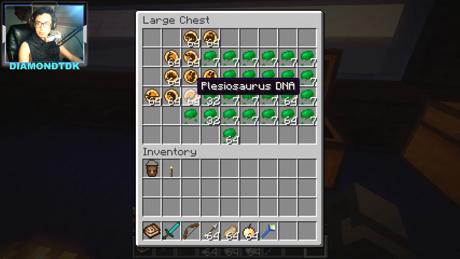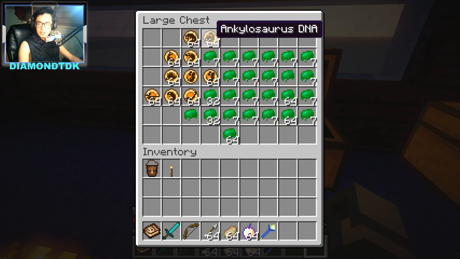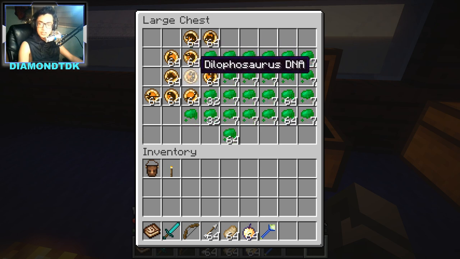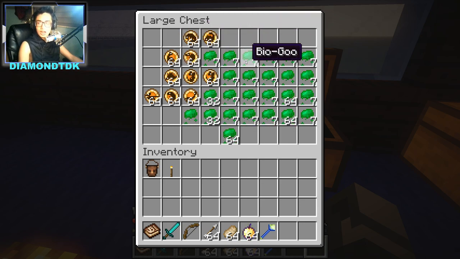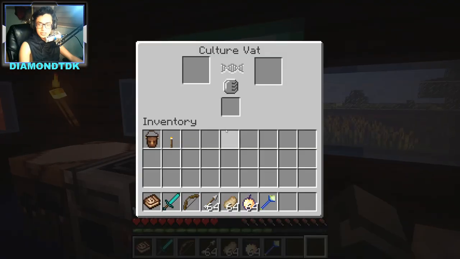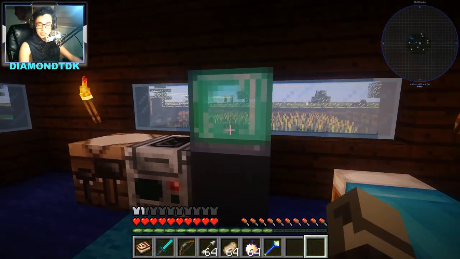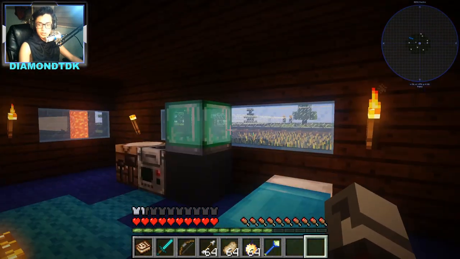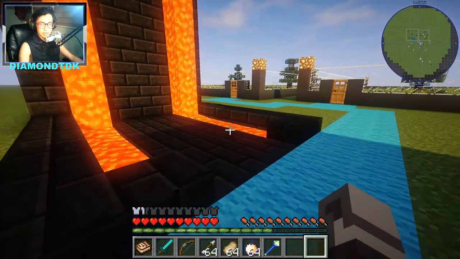We have here a lot of DNA samples that I just grabbed. We have Sarcosuchus, Ankylosaurus, Brachiosaurus, Spinosaurus, Stegosaurus, Dilophosaurus, Velociraptor, Tyrannosaurus, and Plesiosaurus. And now I figured out what I was doing wrong with this. I needed this Bio Goo, which is very important because you need that in order to activate this. Because before, it works with water, I think? I don't exactly remember how it went. But yeah.